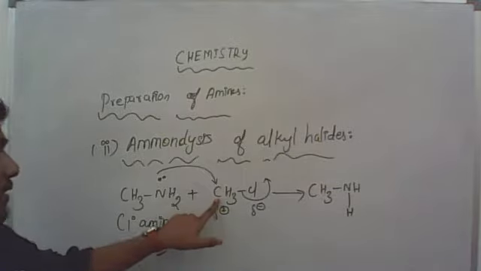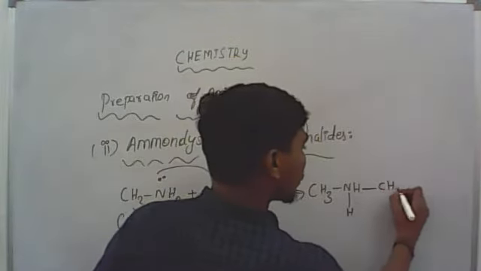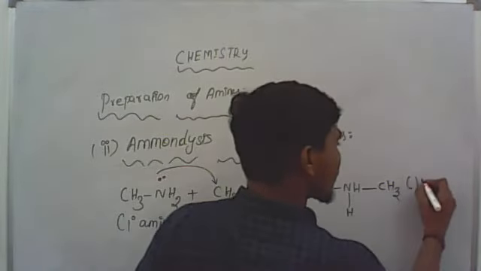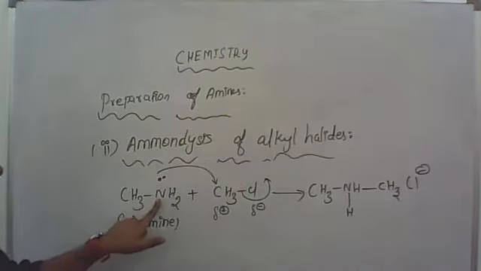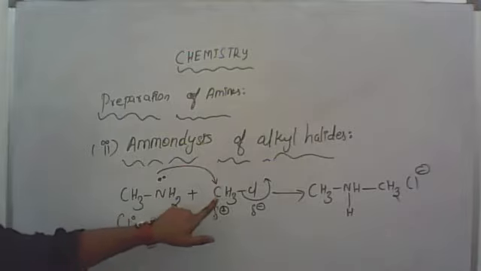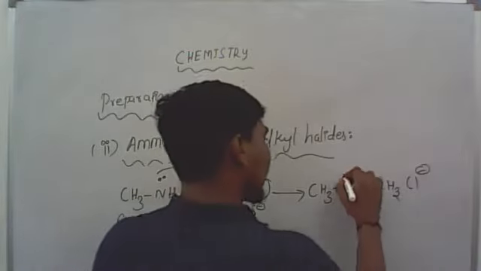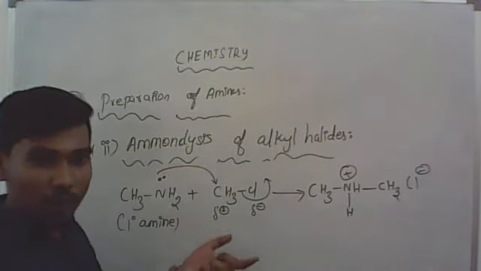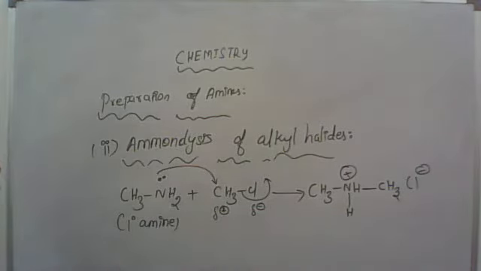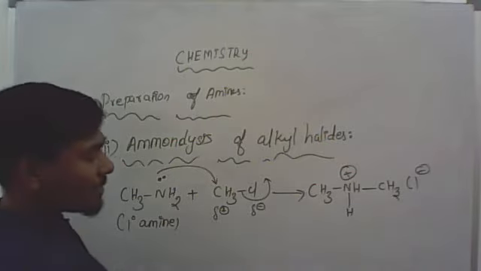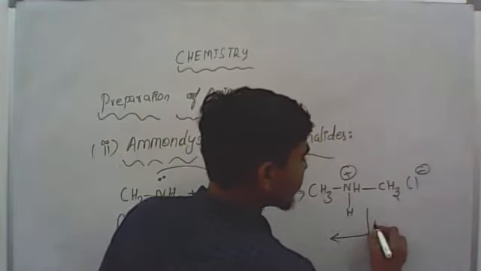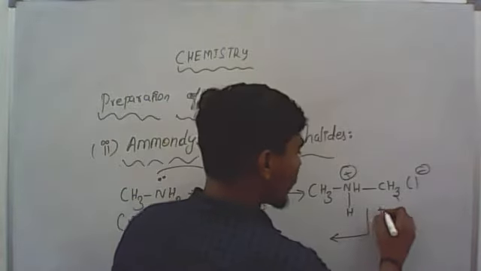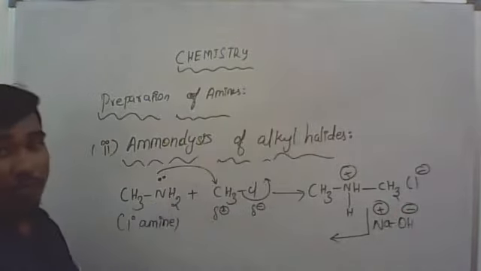Then CH3 is another bond. Then Cl is just an interaction. Nitrogen has lost its electron, so it gains a positive charge. The Cl is just an electrostatic attraction only. There is no bond between the compounds. Next, we are going to add sodium hydroxide, NaOH. When it dissociates, it produces Na plus and OH minus ions.